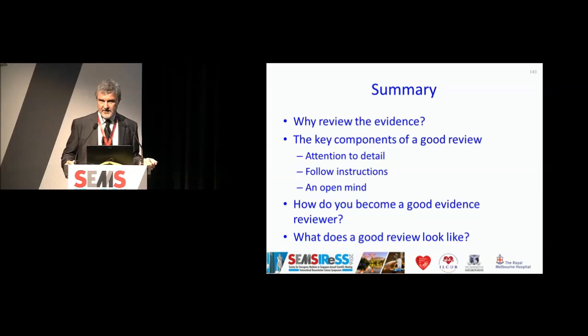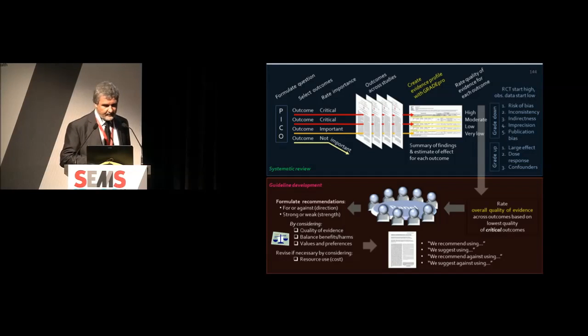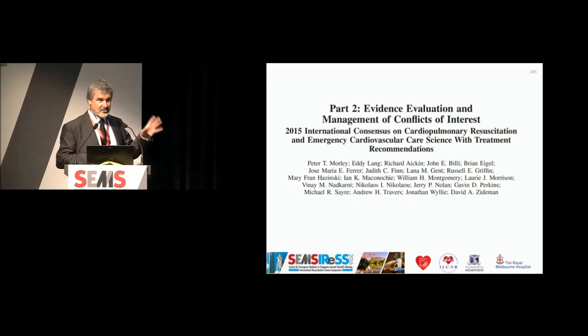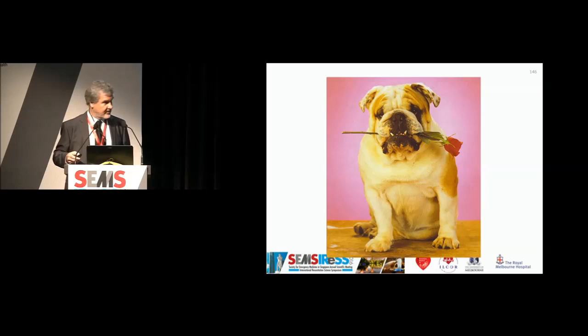It's a complicated process, but the people that are involved with the process learn a lot about critical appraisal, and they contribute substantially to saving lives throughout the world. So the GRADE process has complicated the process a little bit more, but made it more transparent. And I think it's easier for people, once they're used to that process, to be able to see what evidence there actually is to support the guidelines that we've come up with. We've summarised it to a degree in part 2 of the Consensus on Science statement, but hopefully talking about it today has allowed you to get a bit more insight into that process. So thank you.